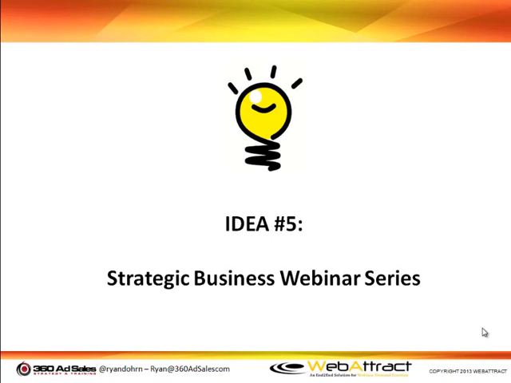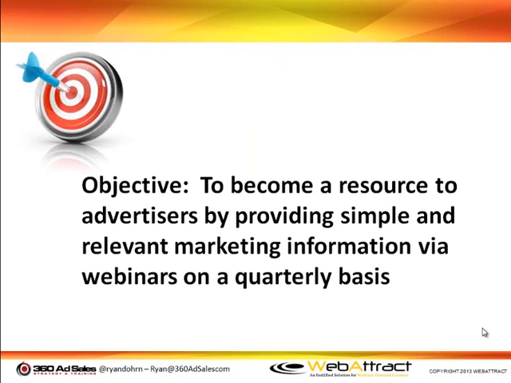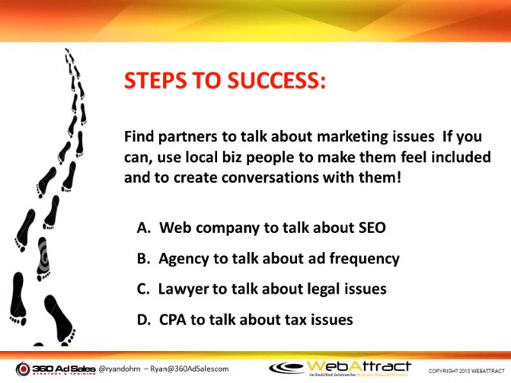Or you can put it together in just one simple effort, and that is for you to be able to educate your advertisers. So the goal here of a strategic business webinar series, and I know people that do this locally as well, is to become a resource to advertisers by providing simple and relevant marketing information via these kind of webinars on a quarterly basis. Now, some of you might be saying, Ryan, there's just no way that I could potentially put something like this together. Remember, it's pretty straightforward. There's a lot of people out there that can help.